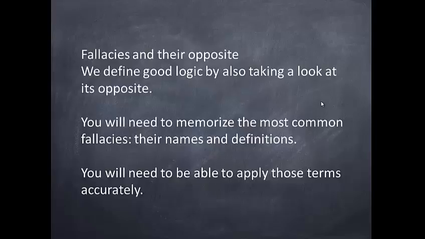If you look up any definition, or if you remember back to when we talked about definitions of words, oftentimes you get a definition of something by an explanation that talks about the opposite of the thing being defined, and that's meant to help us understand especially conceptual issues when we're trying to define something that is not the case by something that is the case. So that's step number one. That's one reason why we take a look at these fallacies and why we spend time on memorizing them or understanding them at all. They really show us the borders or limits with which we accept certain kinds of writing.